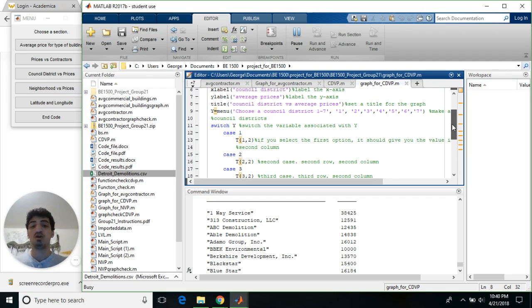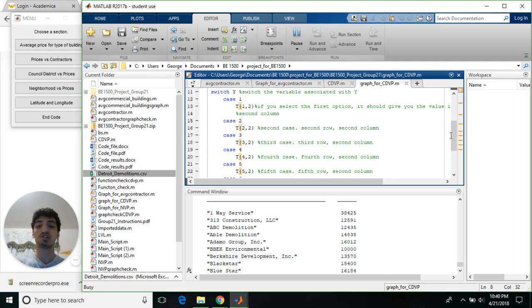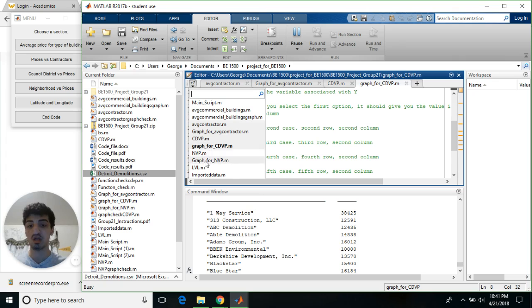Whichever one you choose, it should give you the price. So we go into the table that we actually just made, and then it gives you that average price. So if we choose, let's say Council District 2, it'll go into our table, say row 2, column 2, and then it'll tell you what the price is. And that's the graph for CDVP, Council District versus price.